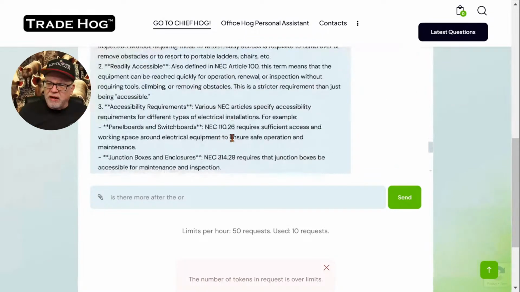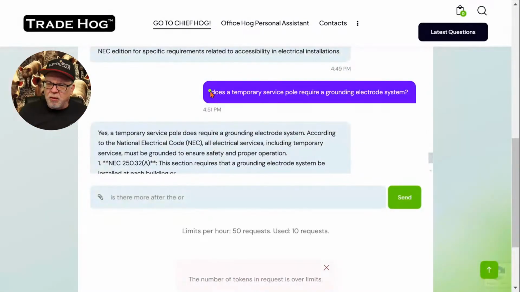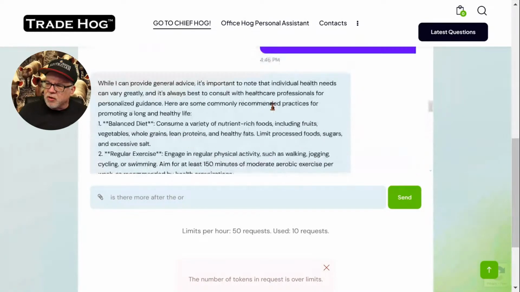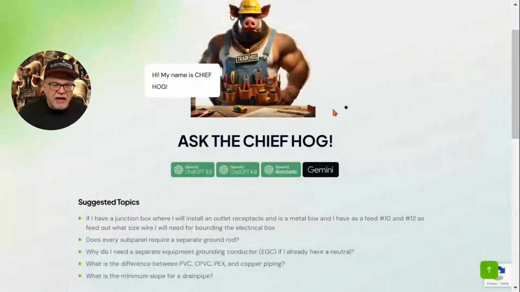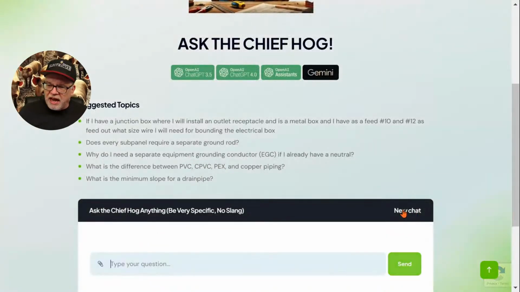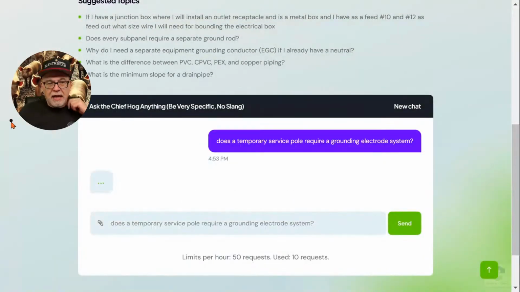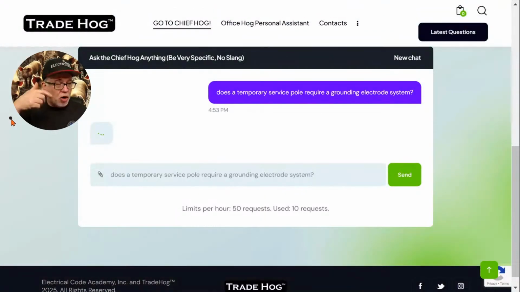So again, what I'm going to do is I will copy this question. Watch this, copy, okay? You see all this info right here? That's why I got to the limit and it stopped. So let's go up here, I'll show you how to get around that. Just do a new chat. Paste it in there. And now you're off to the races again.